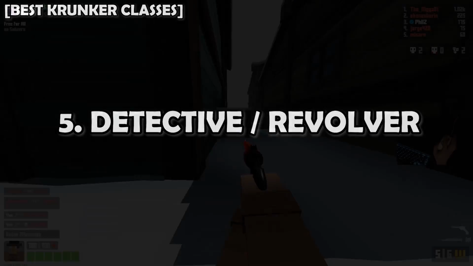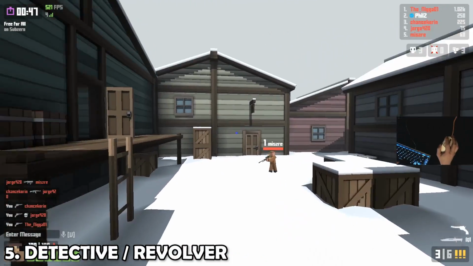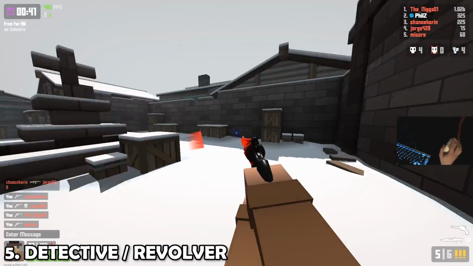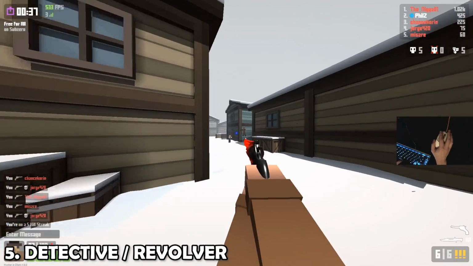Now we're on to the top 5, which are all really strong, so sometimes it's not always easy to rank. In 5th place, we have the Detective with REVOLVER, which probably would have been first placed if this was done in the past. I'll start off with the good stuff. So you have really high burst damage, 66 damage per shot, which is enough to one-shot body shot the hunter.